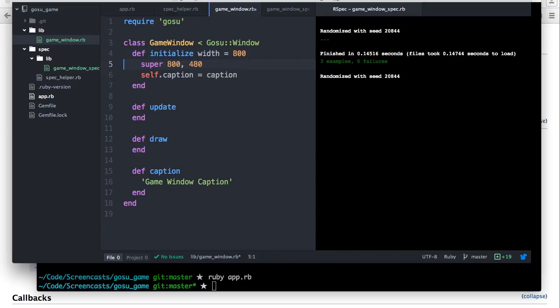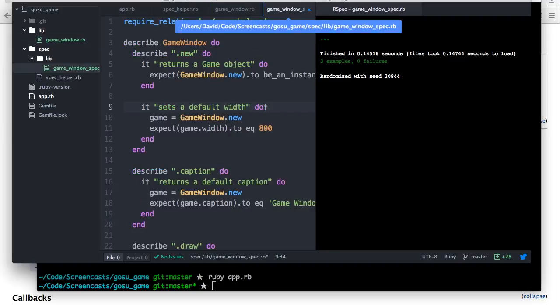Actually, we can just do it one step at a time for the sake of getting this test to pass. So now instead of calling super with just a number, I'm going to call it with width, which is a lot easier to understand. If you were to come in here and not know anything about how this works, you would immediately understand what a width is for. So let's do that, and I'm going to run this again real quick.